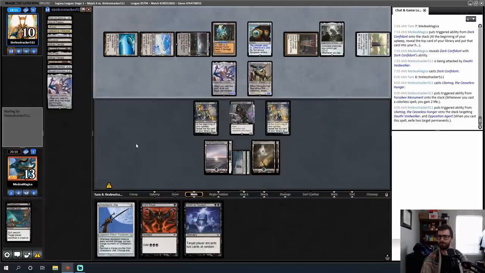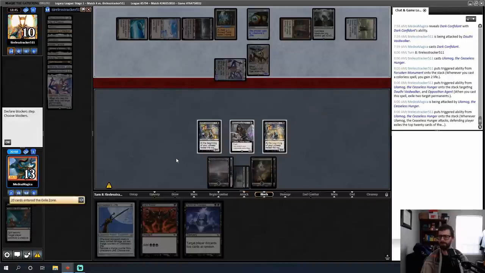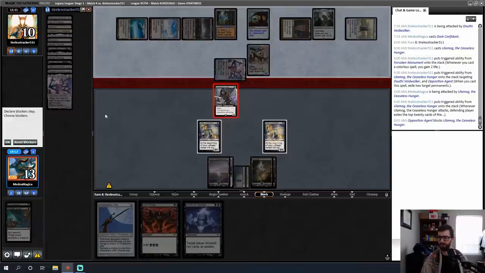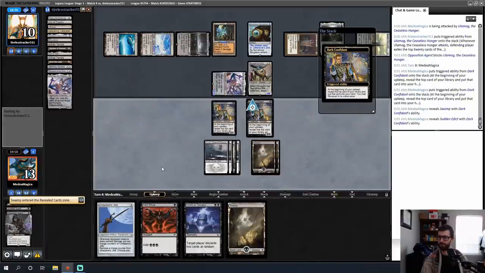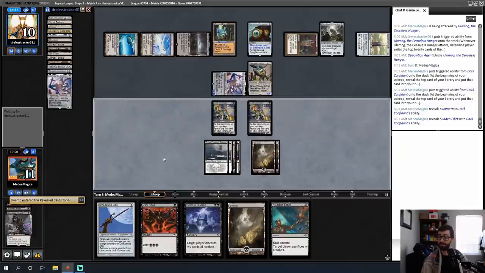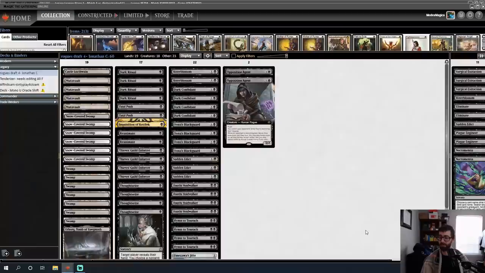I do wonder if it was correct for my opponent to attack with it first, though. Oh, right. Yeah, they legend-ruled the other one. Derp. So I think the way that I win this now is, like, finding multiple removal spells and taking out both of my opponent's creatures. So I'm going to block with Opposition Agent here. And let Bob do Bob things. Bob. Sudden Edict. That's half of the equation. Dauthi Voidwalker. I have 3 Sudden Edicts in the main deck, and I've used the Fatal Pushes.